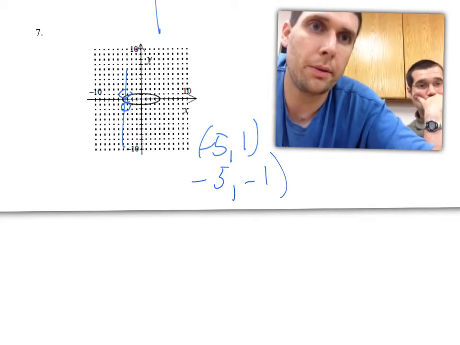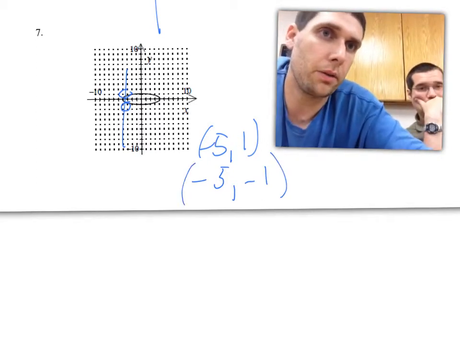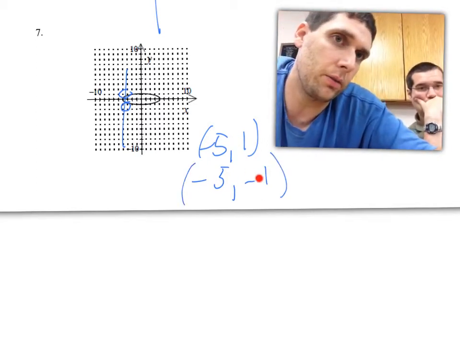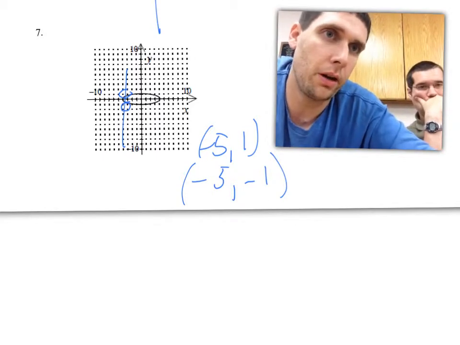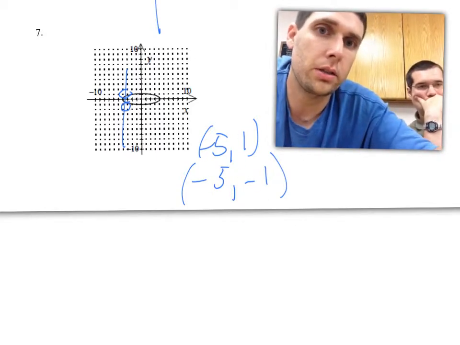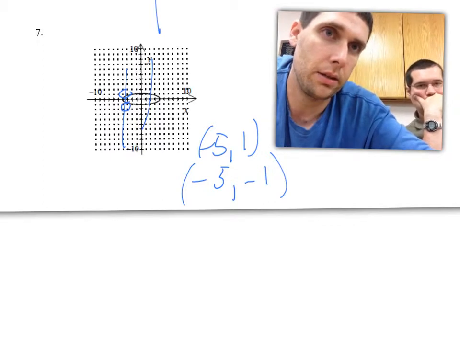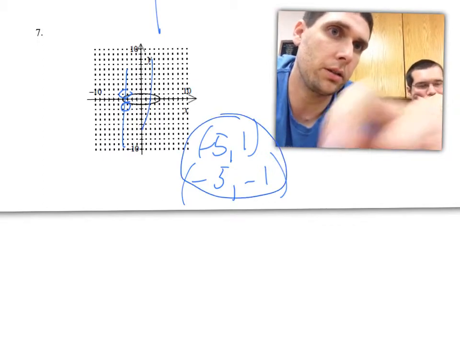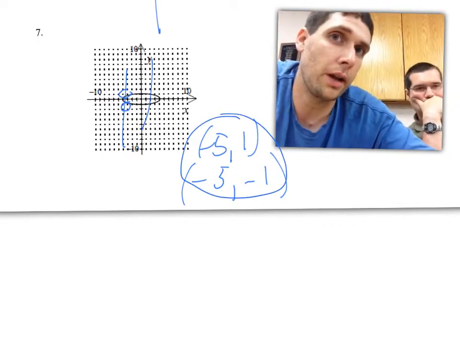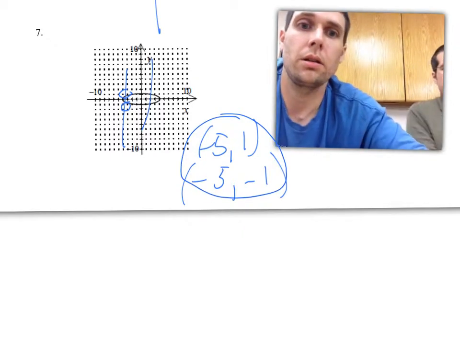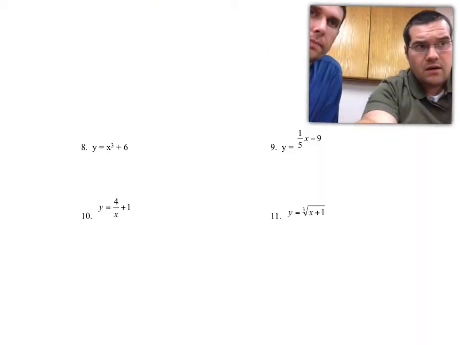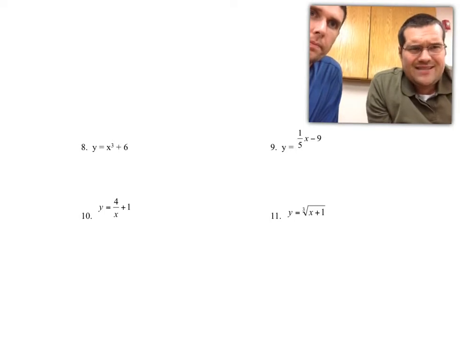You can see what happened. The negative 5 is paired with a 1, and then negative 5 is paired with a negative 1, so our x value is paired with 2 different y values. So it fails the vertical line test, and it's also not a function because we have an input paired with 2 different outputs.